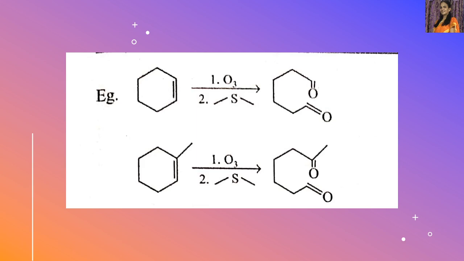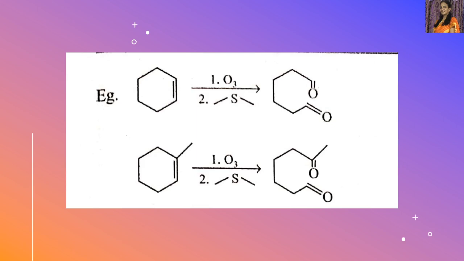Here we considered hexene. This hexene undergoes addition with the ozone, followed by reduction with the DMS to form this compound. Okay. Now let's see another example. This is methylcyclohexene. Now it undergoes ozonolysis. Ozone addition followed by reduction. That process is known as ozonolysis. Then we get this product.